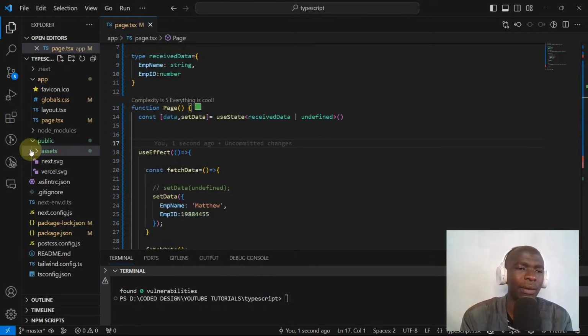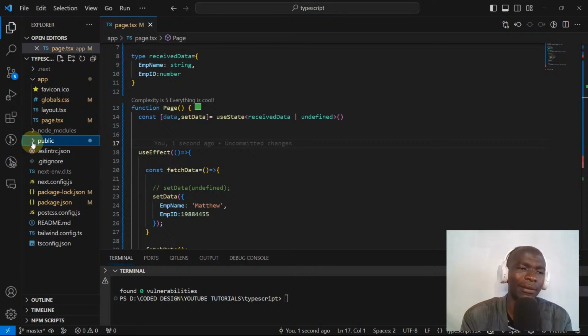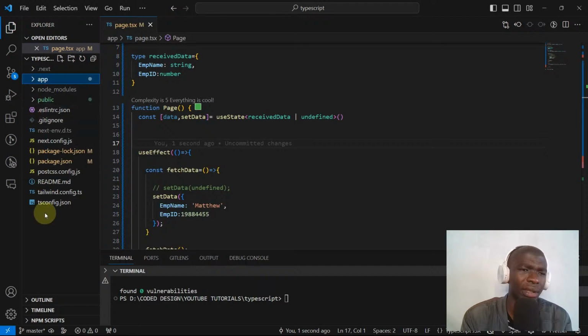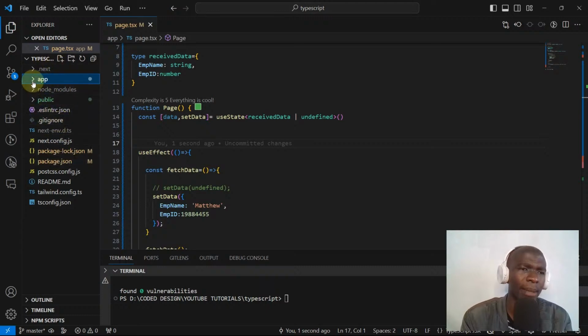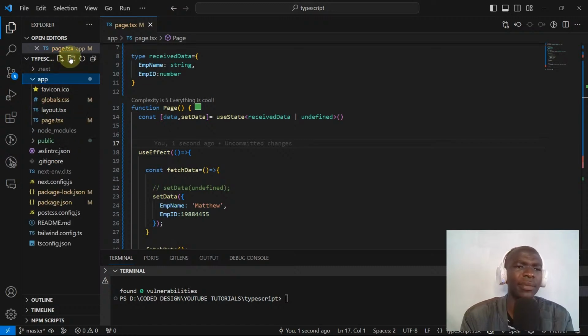Now let's go to components and create a form component. Do I have a components folder here? Not really. Do I have it here? Not really. So inside app. Must it be inside app or outside app? Let me put it inside app for now.